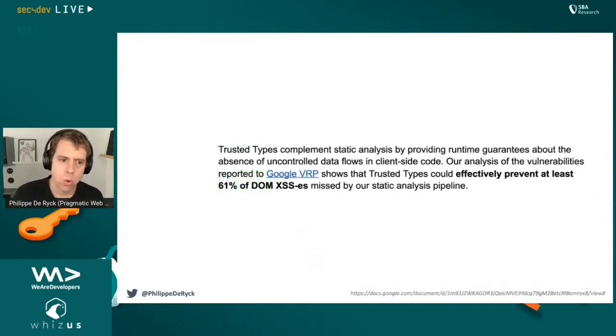Trusted types comes from Google. It's built by Google people. Very smart Google people. Krzysztof Kotowicz is the main driver behind trusted types. They built that first internally as a mechanism to solve this problem, because they found that static analysis was not enough. They found that the static analysis pipeline of their applications couldn't catch these DOM-based XSSs. So they said, okay, let's build something into the platform that gives us the power to actually find and fix these problems once and for all. And that's what trusted types does.